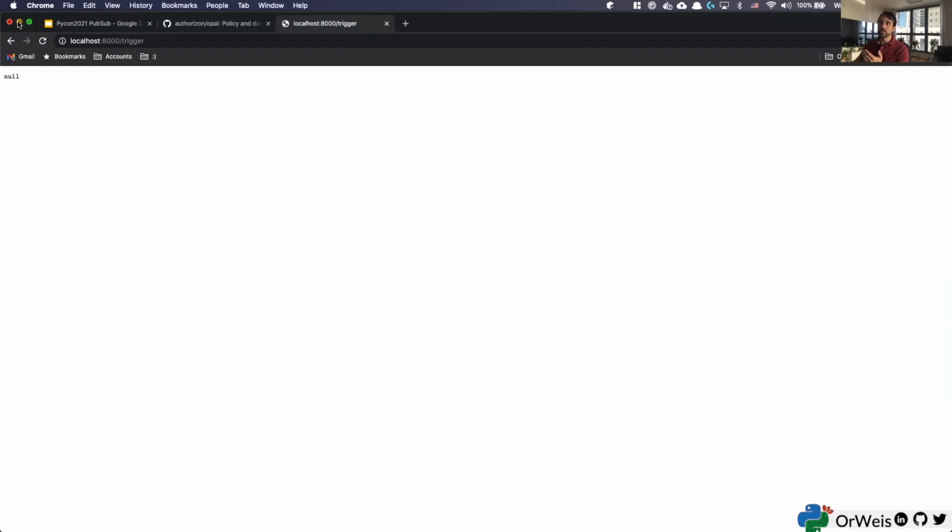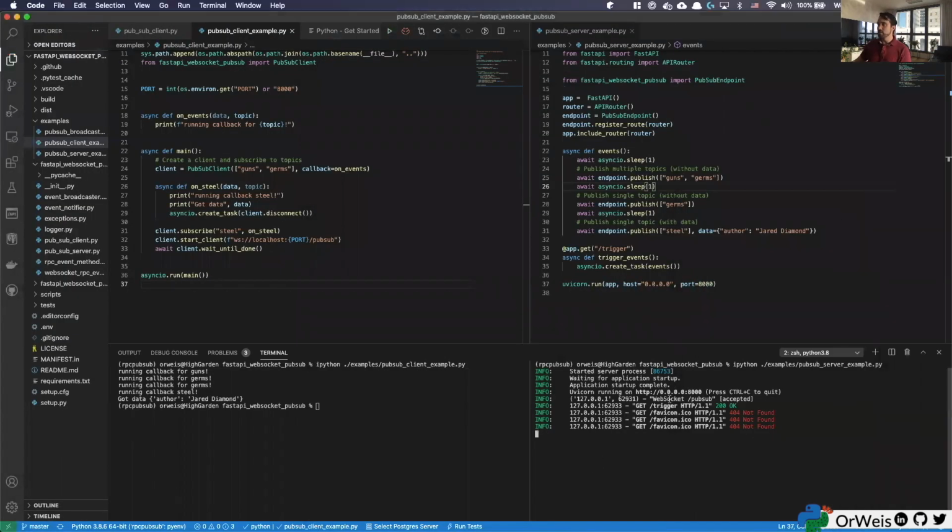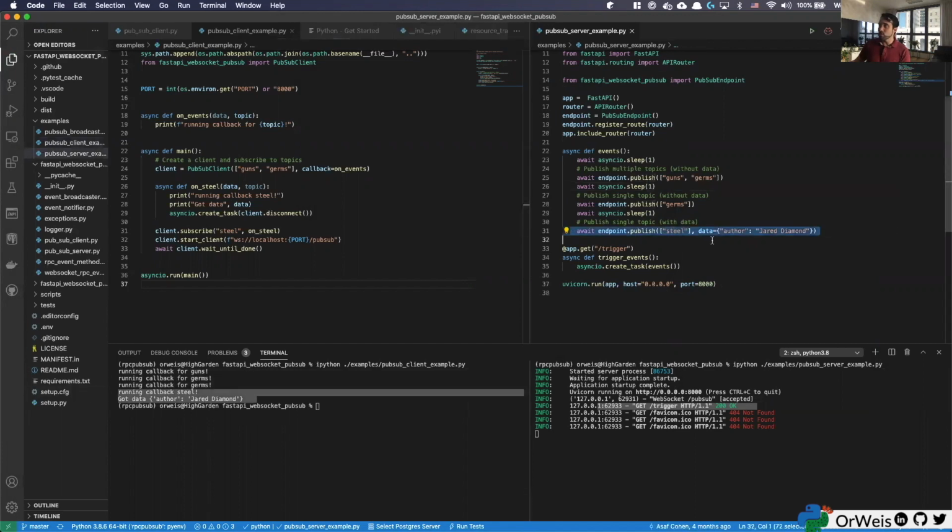And so we triggered the server, and we see that in addition to the browser asking for the favicon, which is interesting, the trigger went correctly, and it triggered the events on the client side, as well as the final event triggered by this call, also passing data.